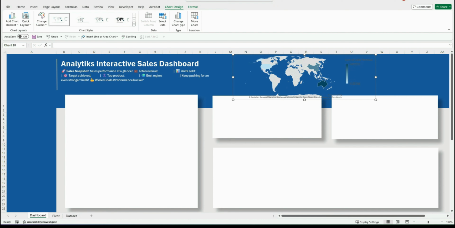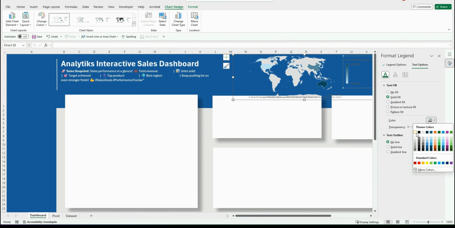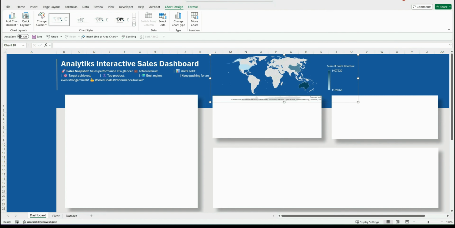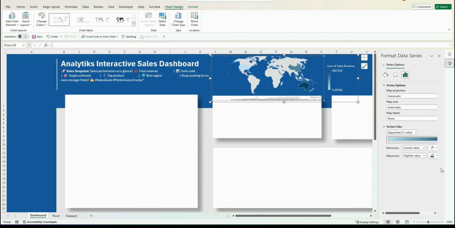Next, we will change the color of the legend to white to enhance its visibility. To ensure the colors in the map chart really stand out, we will adjust the color for the maximum value to a deeper, more vibrant shade.